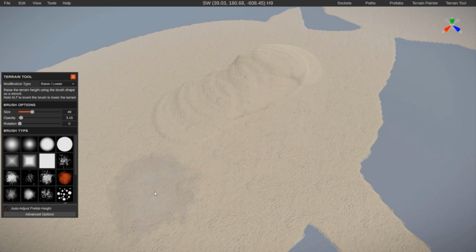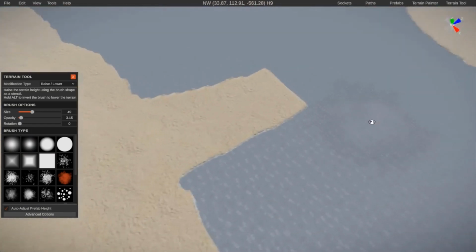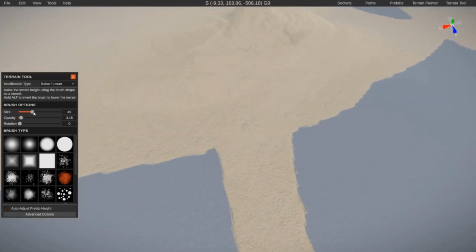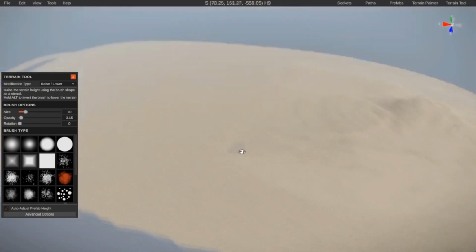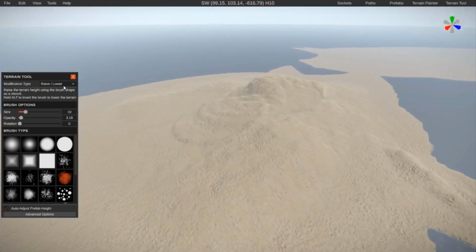And I'll just start roughing out your terrain. You control the brush size, come down the leg, do that. So basically, that's how you're doing your shaping.